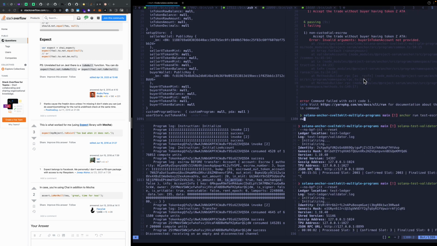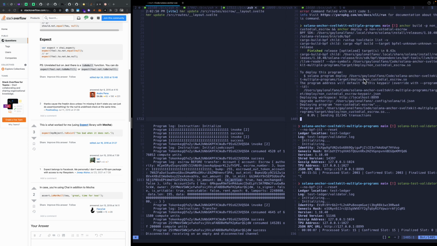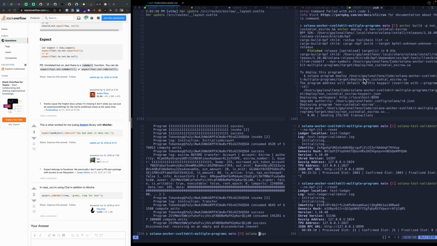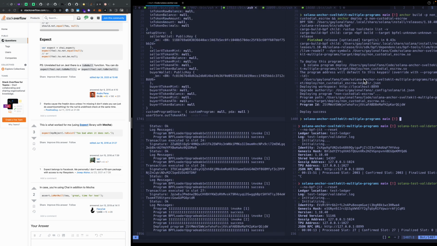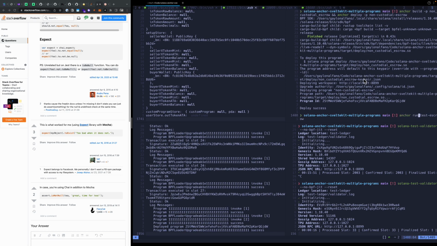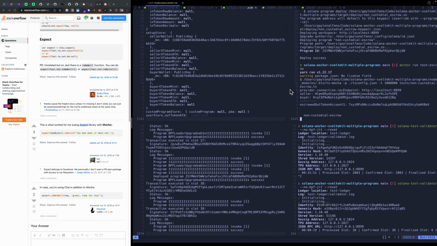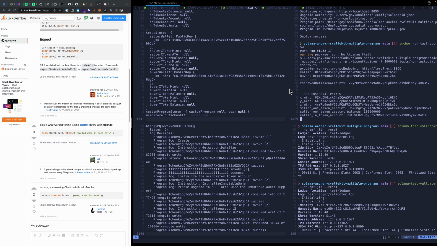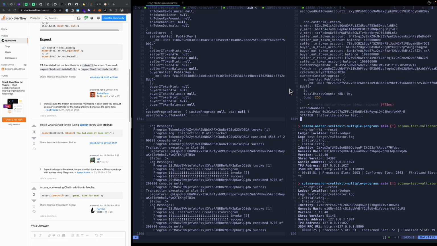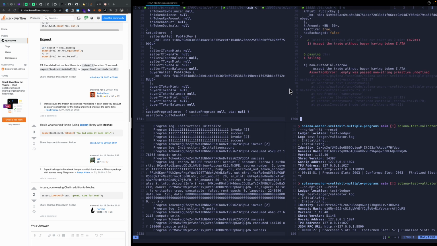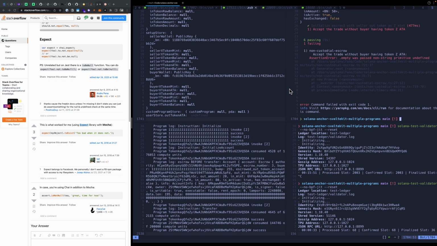Curious though. Run test, but build. Let's build it up. Get the logs going, and then here we will do the anchor run test. And let's see what sort of errors we get. Genuinely curious. Was passed non-string primitive undefined. Okay. Where are my logs at?